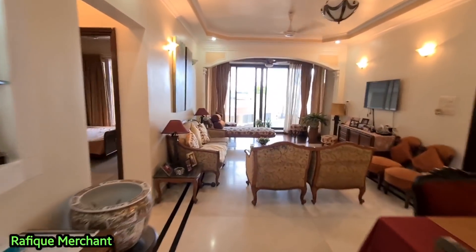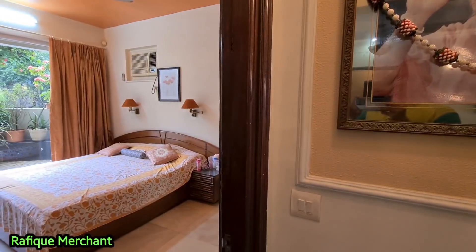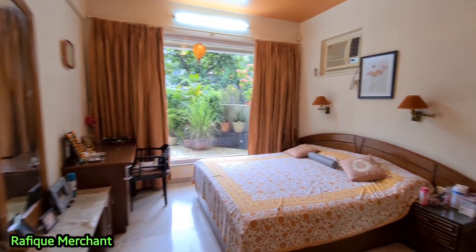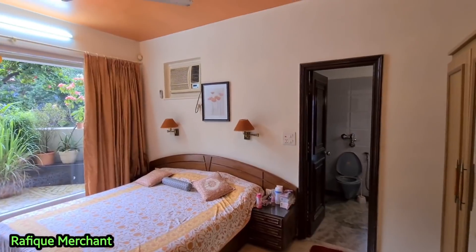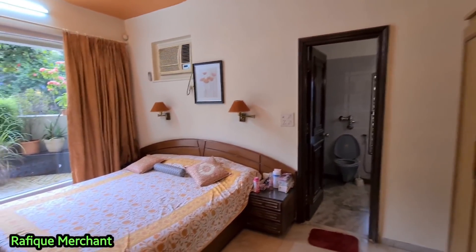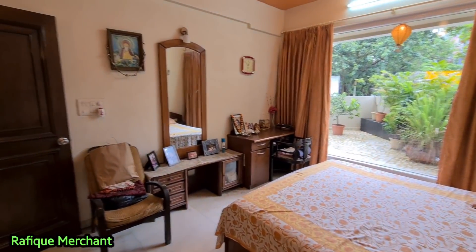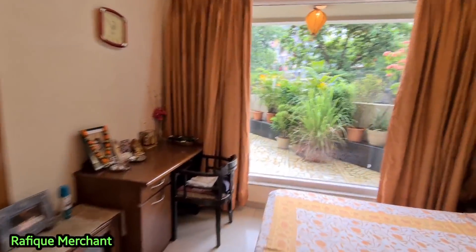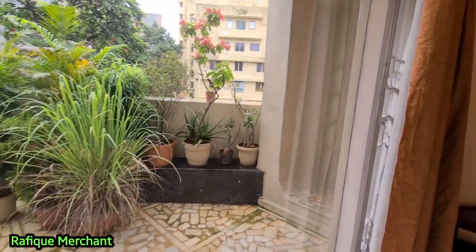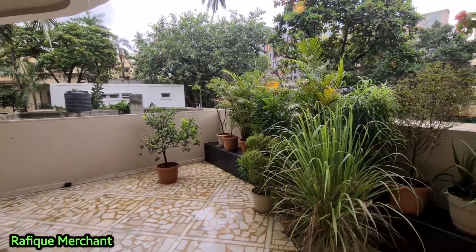Let's go and check a couple more bedrooms — it's a 3.5 BHK. Let's go to the left hand side. Beautiful gorgeous bedroom, very nicely and neatly done. The surprising part is the ceiling is quite high and tall. Good size — and there's also access to the terrace from there, which looks beautiful.